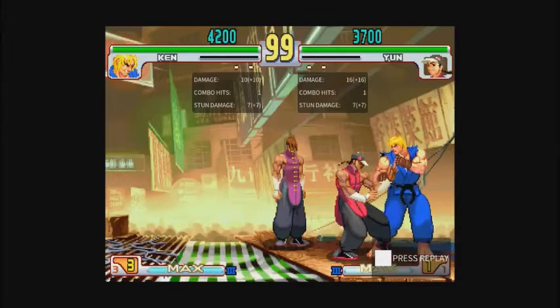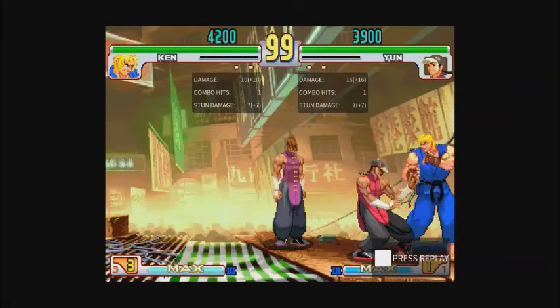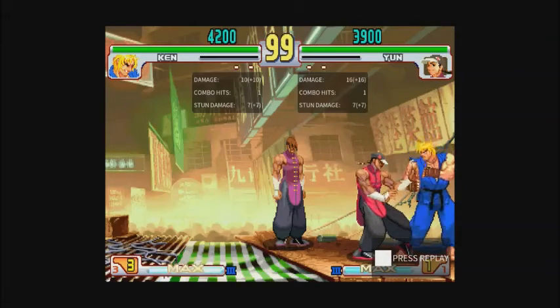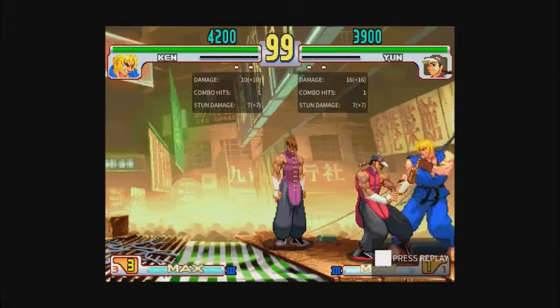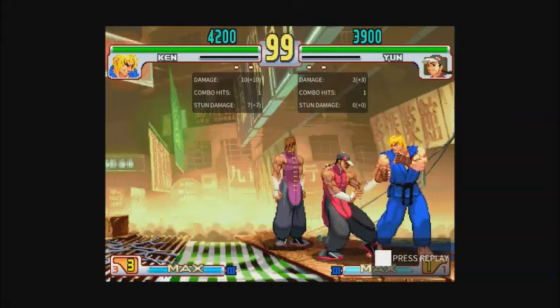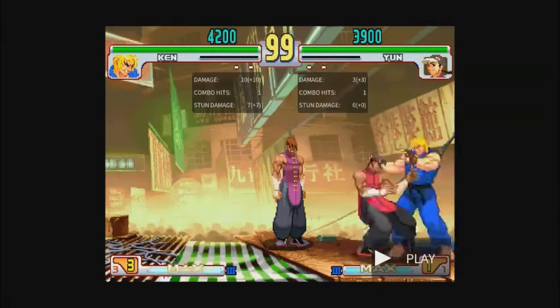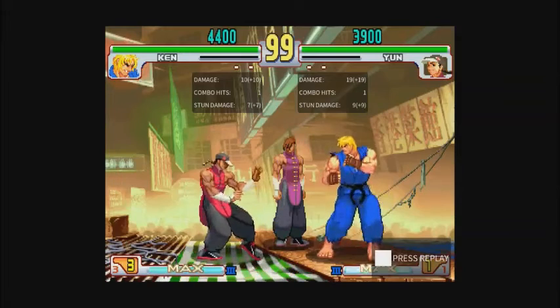So for this next part, we're going to have Yun be doing dashing up and then doing a neutral jump, light kick, dive kick. This gives us the technical worst positioning that you can have as far as negative frames go. So if I do a reversal dragon punch, which is 3 frames, Yun can land and block. But I can throw him.